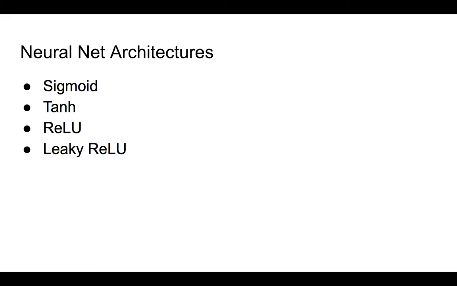So some of the neurons tend to die, and the leaky ReLU then solves this problem. But because our network is so simple and not very complicated, it's worth looking at all 4 types of activation functions.